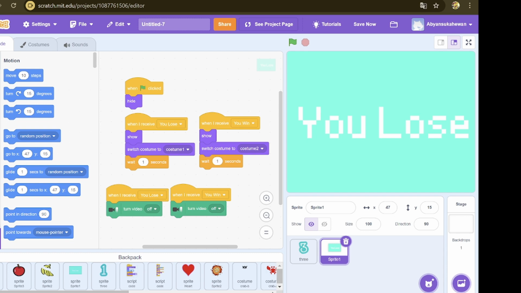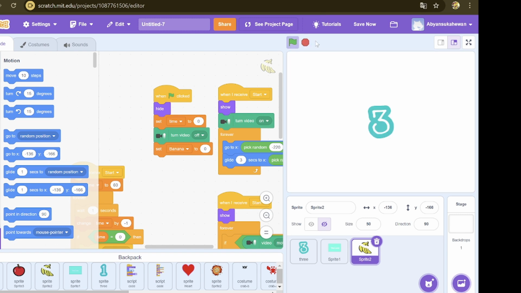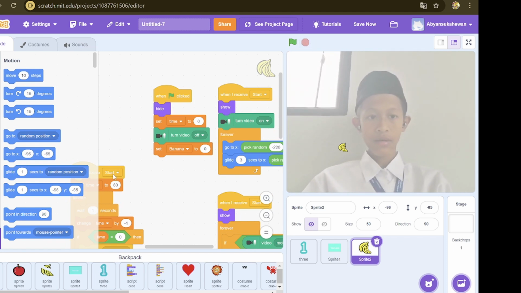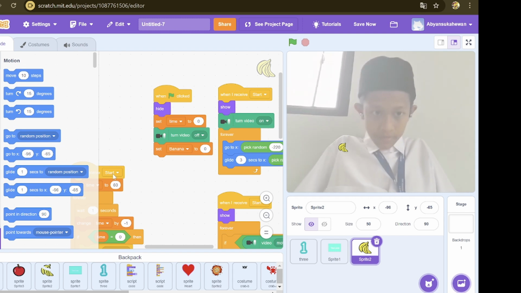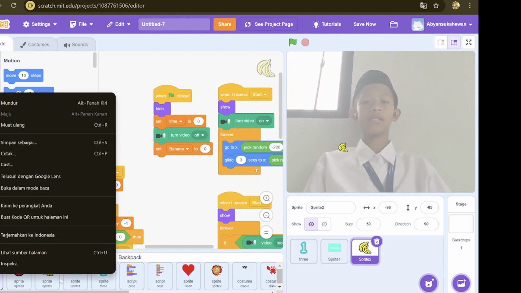Okay, let's go to the next sprite, the banana sprite. We put it here. Okay, like this. This is my face, and maybe I'm using this camera because there's no OBS camera, so it will be like this.